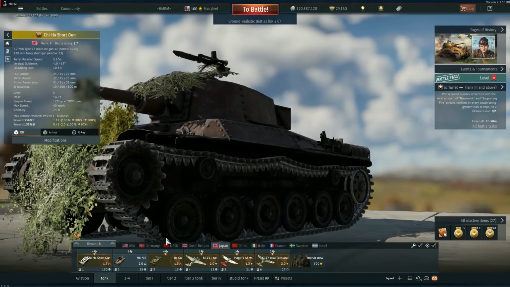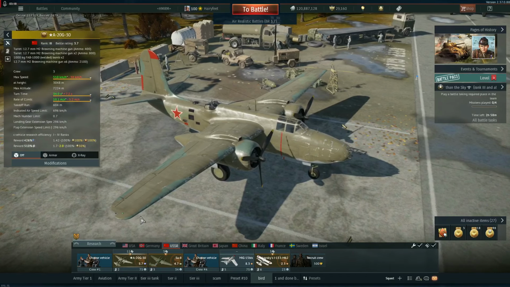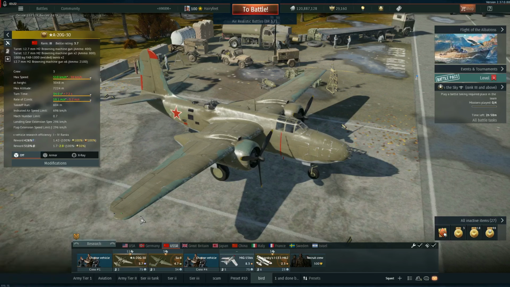Now let's look at the tier 3 prizes. First up, we got this thing. The A-20 for the Russians. Not bad. It's not bad. The only problem I would have with it is it's really better suited for ground forces. Which, in that case, why would you just not take an IL-2?